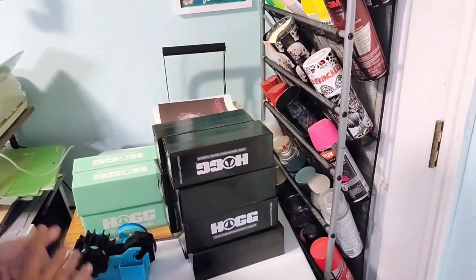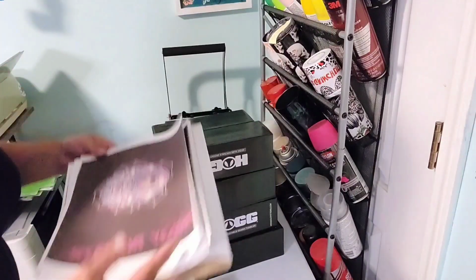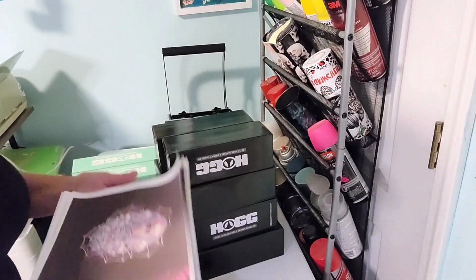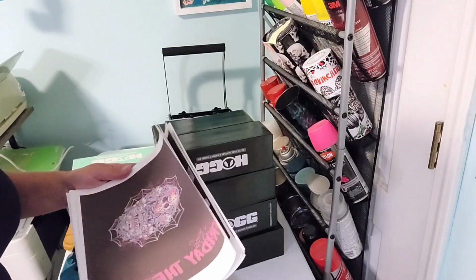Hi guys, it's Ray. Today we are going to heat press some sublimation prints. These are prints I got from Jessica at Butterfly Lane Designs. They're all Halloween prints, so I need to get them done like now.